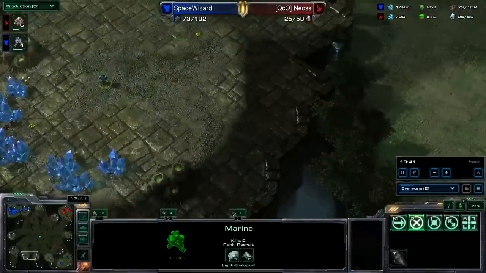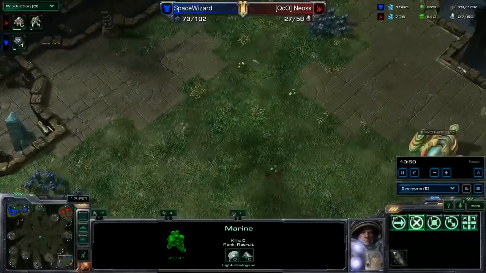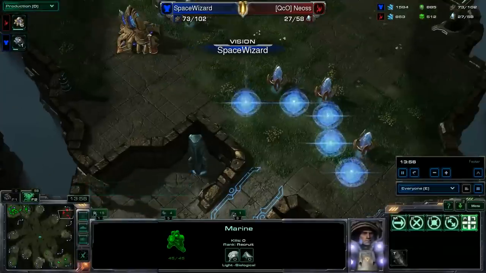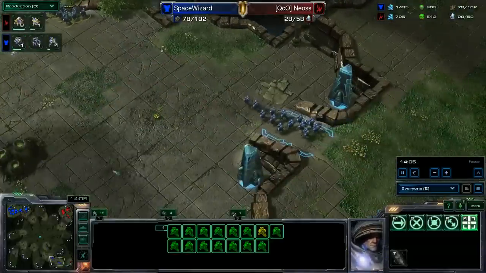I gotta say, this is pretty standard Bronze League hero play, just blocking off your entrance with pure cannon. And basically we're just gonna have to see, can Space Wizard figure out what's going on? Or is this magic too strong for him? Does he have anything hotkeyed? He does have some of his Marines hotkeyed. Not all of them, though, for sure.